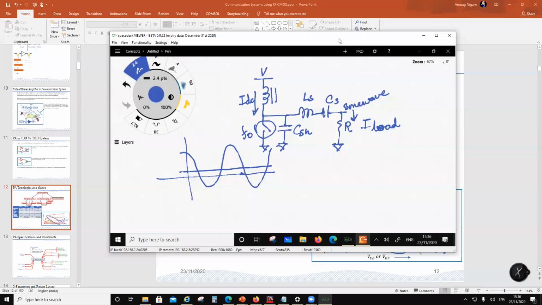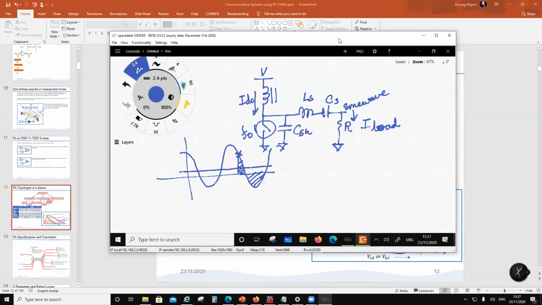Okay. Now what am I going to do? I am going to choose 2 points on this waveform. Let's say one point is over here, and the other point I'll choose here, such that this area and this area are going to be canceling out each other. So the net area under the curve is equal to 0.